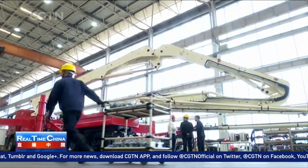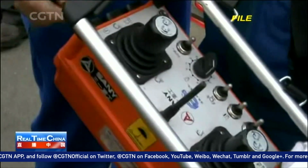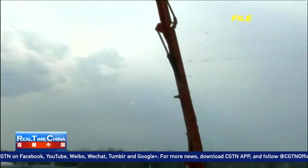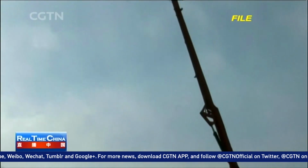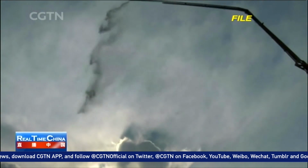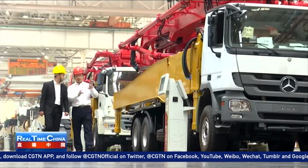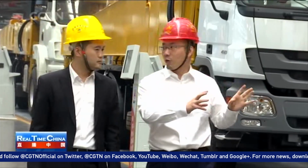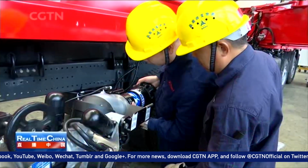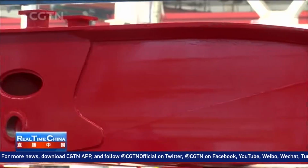The design of the water tower fire truck was inspired by Sany Group's involvement in the Fukushima nuclear disaster in March 2011. The company delivered a truck-mounted concrete pump to the site and sprayed seawater onto exposed reactors. It worked well. Chen Tianming says the fire truck retains basic elements of a concrete pump, while smart functions have been added, like remote control and video surveillance technology.